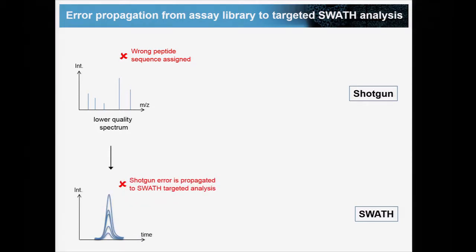So if these peaks all come from a single precursor and you just assign the wrong sequence to them in the search engine, and you say, now I'm going to use that assay to extract data from my SWATH data, this same peptide is going to be in the SWATH data, right? Even though you've called it as the wrong sequence. And the OpenSWATH or the Skyline analysis is going to say, oh, these all co-elute really beautifully, and there's very good agreement between the DDA spectrum and the SWATH spectrum, so I'm going to say that's the right thing. But you've already called it as the wrong sequence here, so this is a problem.